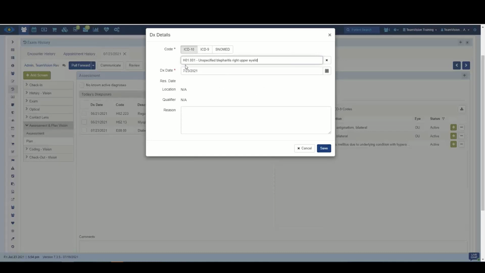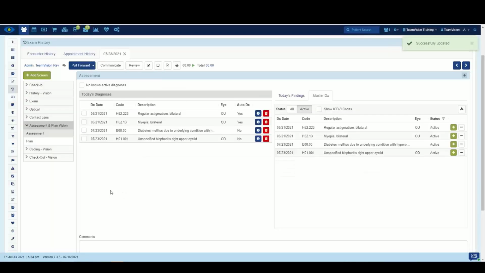Type in, if you know what the ICD-10 is, great, you can search by ICD-10. I certainly don't have those memorized anymore like I did the ICD-9, so I tend to look by keyword, and I add that in. So again, we triggered some diagnoses with findings. We can pull a finding from their master diagnosis, or we can add one on the fly.